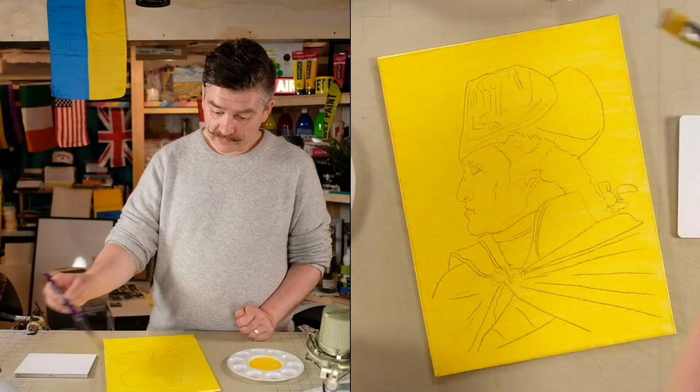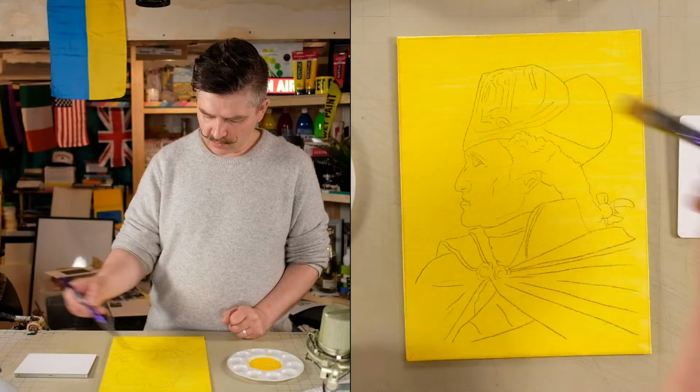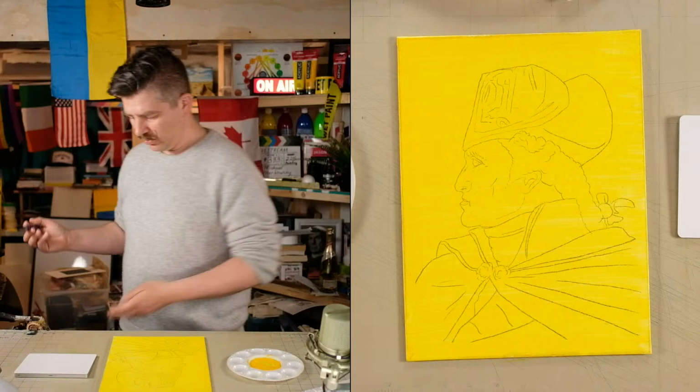You notice that I also put water in here, and this is the only time I ever use water when I'm painting with acrylics, because usually people put a lot of water in and they basically turn their acrylics into watercolor paints, which is fine if that's what you want to do, but you might as well just go and actually use watercolors.